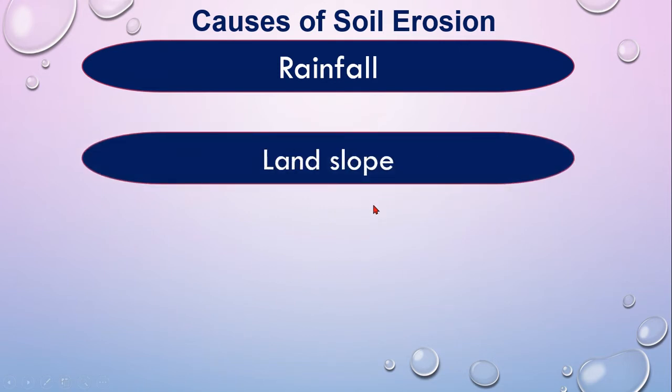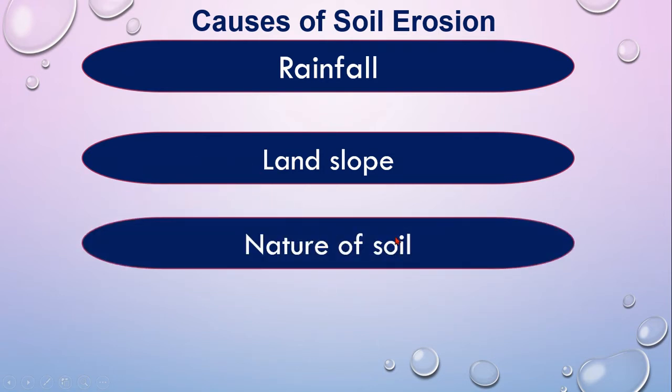Next one is land slope. You can easily understand that when the land is flat or plain, water does not move from one place to another very quickly. But when the land is sloped like a hill, the water goes down from the top portion to the lower slope very quickly. That is why soil erodes very quickly, like every year in our country near the hill tracts there are landslides. That happens due to rainfall or wind, and due to the land slope as well. That is another cause of soil erosion.